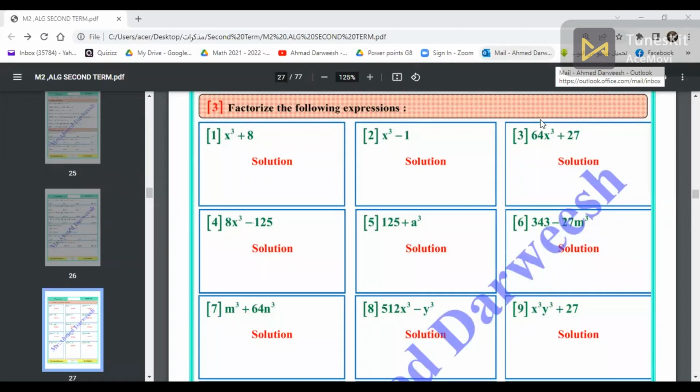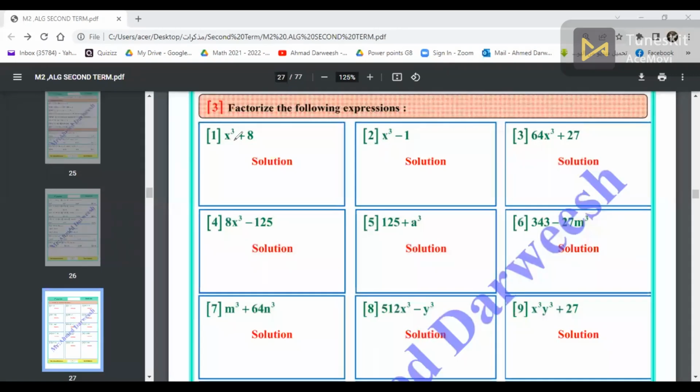Today I continue talking about factorization, and now we have another type of expression to factorize. Today we talk about the difference and sum of two cubes, and from its name we can say it's a cube. Every single one of them is a perfect cube, so you can find the cubic root of the first one and the cubic root of the second one, of course. Let's try to solve the first one.